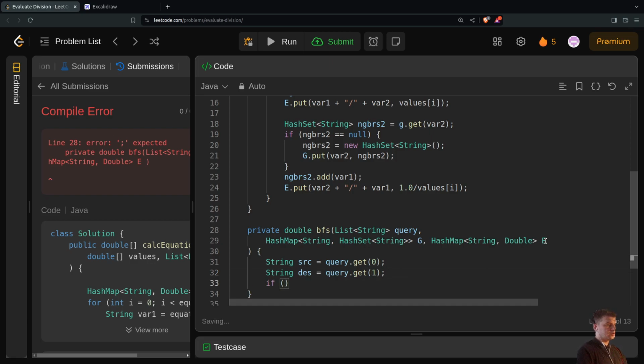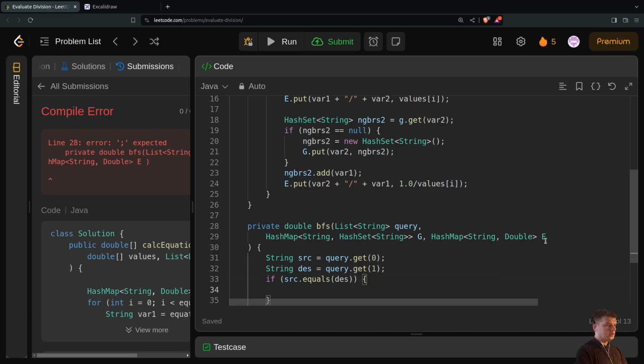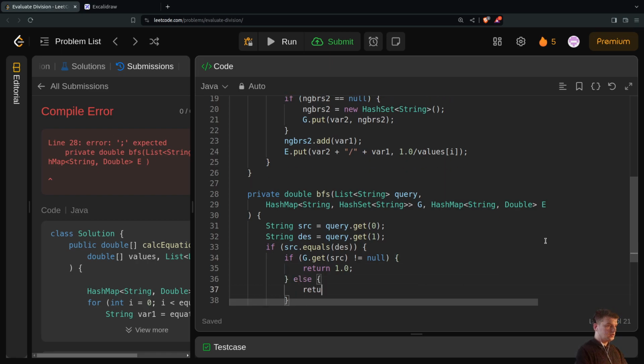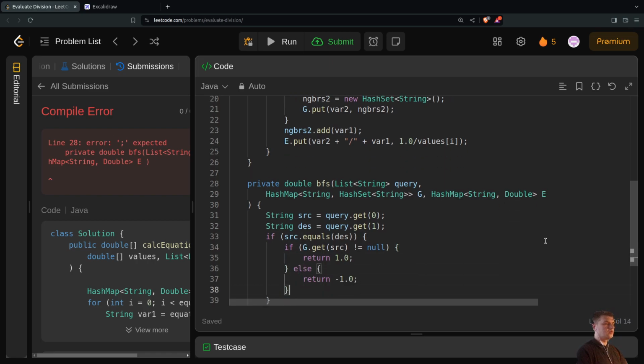And then I'm gonna check if source equals destination. Let's say if g.get source not equal null, I should return 1, else return -1.